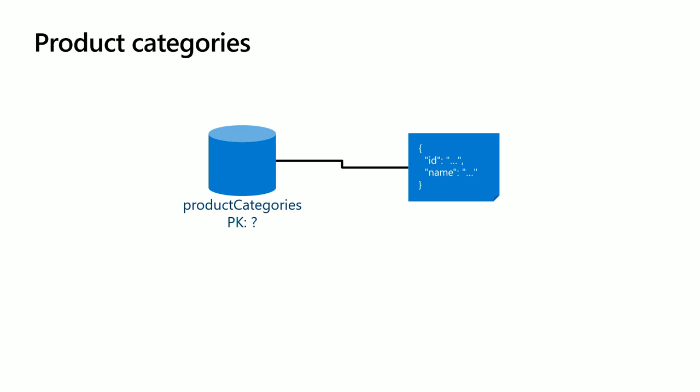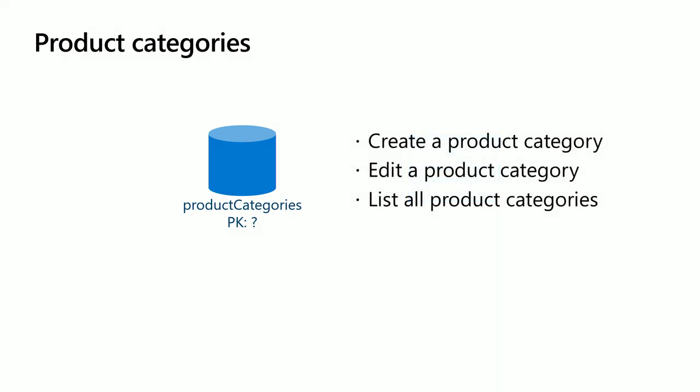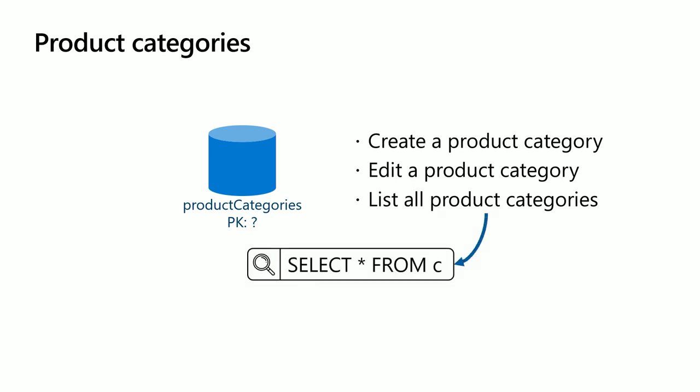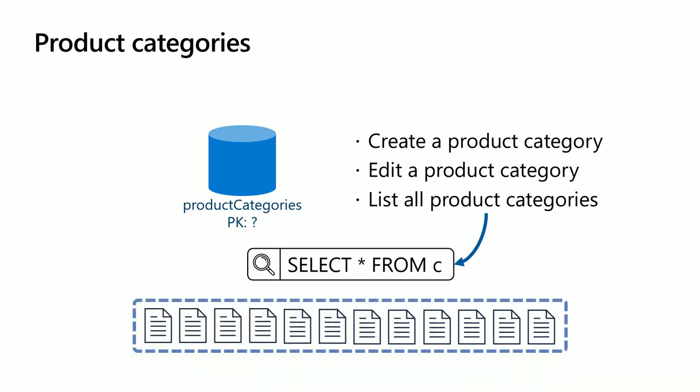Well, once again, I'm going to look at the most essential operations I need to perform against the categories. I should obviously be able to create or edit a category, but most importantly, I should be able to list all the categories available on my e-commerce website. So the SQL query corresponding to that operation would be just select star from C, which means list me everything that is available in that container. And for that specific query to be a single partition query, what I would need is that all my categories should sit in the same logical partition, right? Because if I ensure that, I'm sure that this query will always just hit 1 logical partition.